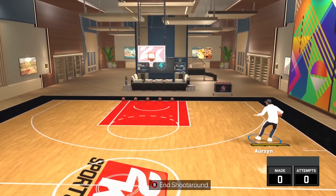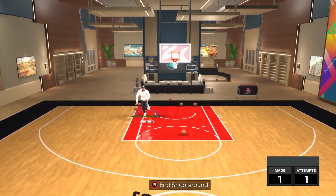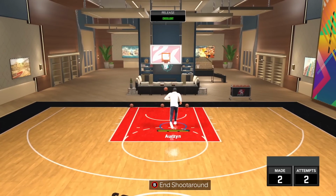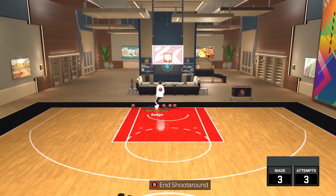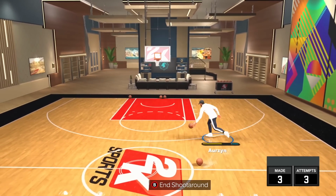Now, if you're just trying to not get blocked, you're not trying to get contact dunks, all you have to do is hold X. Don't use the right stick at all. I noticed this year that when you use the right stick, you actually get worse dunk animations. Usually it's the other way around. You get better dunk animations if you use the right stick instead of holding X. But this year, if you're not trying to do anything fancy, all you have to do is hold X for your dunks and you get way, way better dunk animations. You can see the dunk animations I'm getting right now. And if you use your right stick, they're going to be a little bit worse, but just hold X.